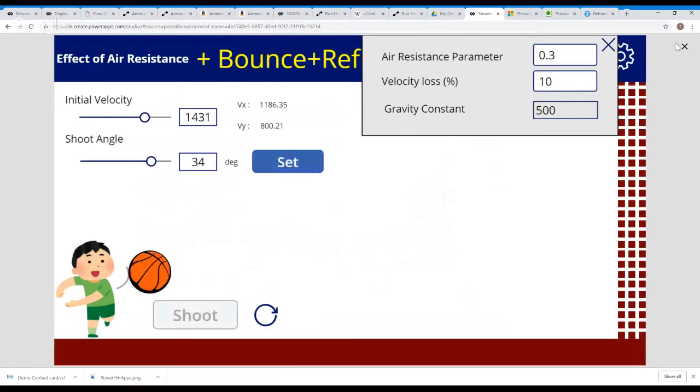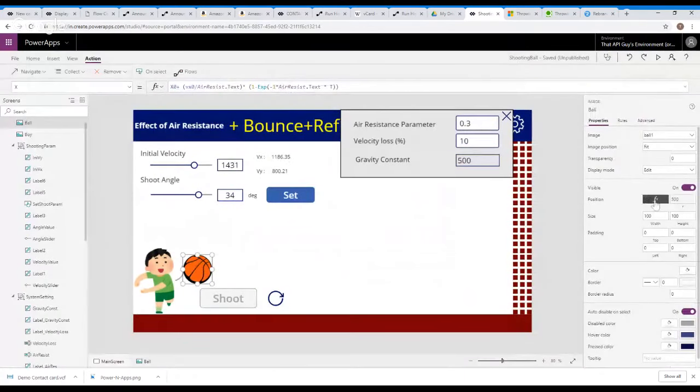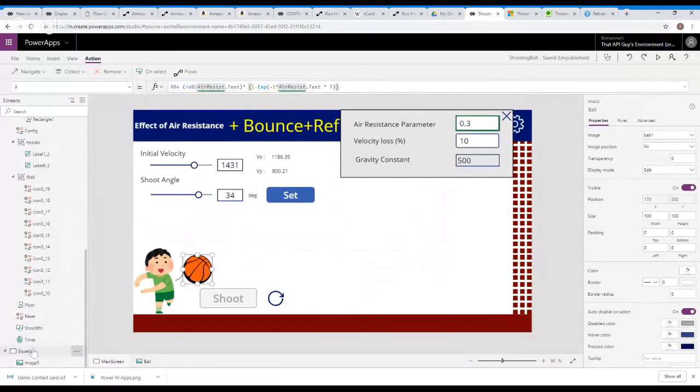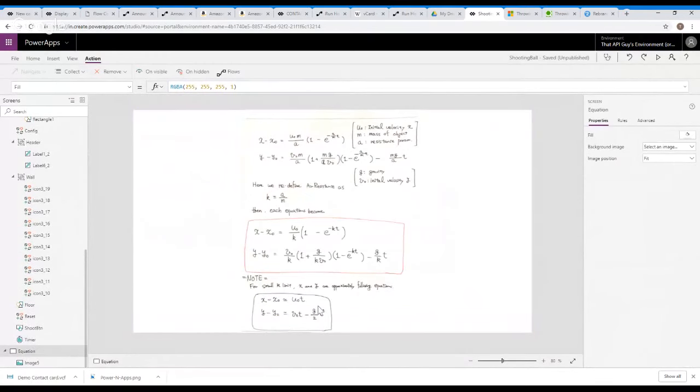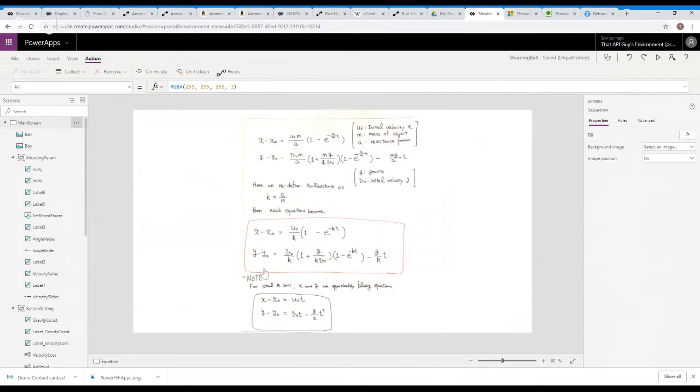Let's reset it. Yep. Okay. So what he has done over here is, the X and Y coordinates are basically the formulas that he has used. In his app, he has also put an equation that he has used. So these are the equations that he's using to determine the x and y for the ball.